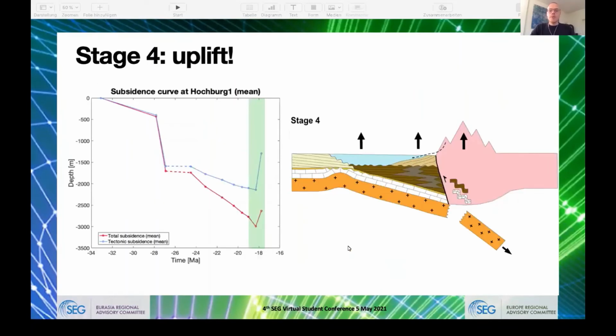And therefore, we favor a slab break-off in the easternmost part of the Alpine orogen at 19 million years. That generates uplift both inside the Alpine orogen, unroofing of the uppermost Augenstein Formation that is then shedding into our basin, and we have an uplift of our foredeep depozone. So we think that we see here a slab break-off at 19 million years.